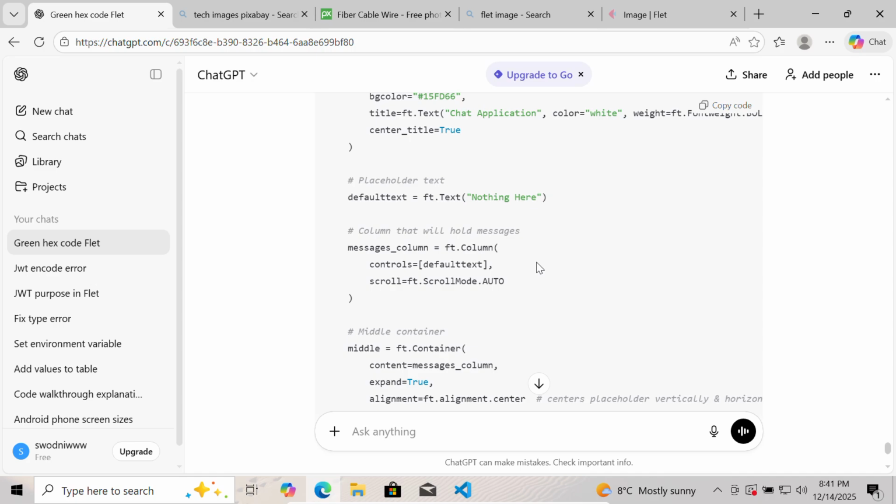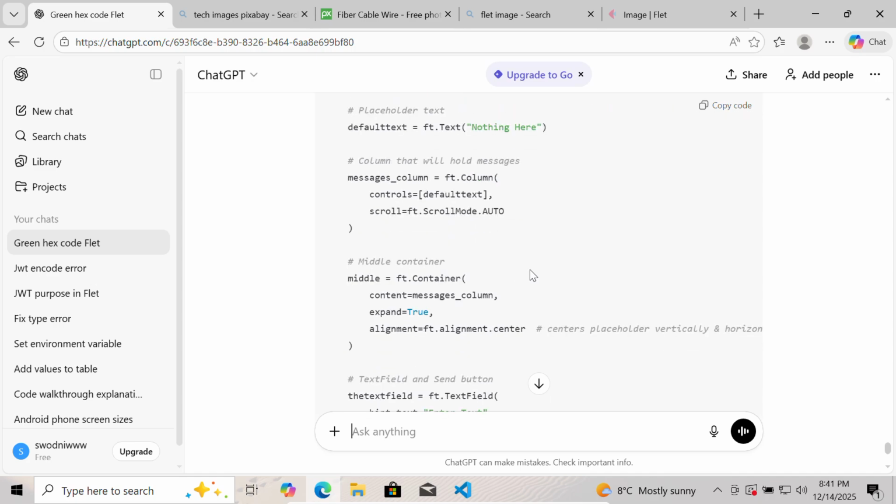Yeah, that is it. This is a middle container, vertically and horizontally.